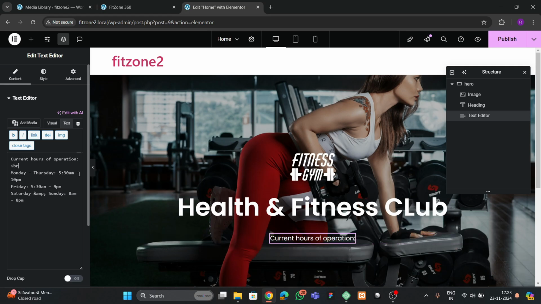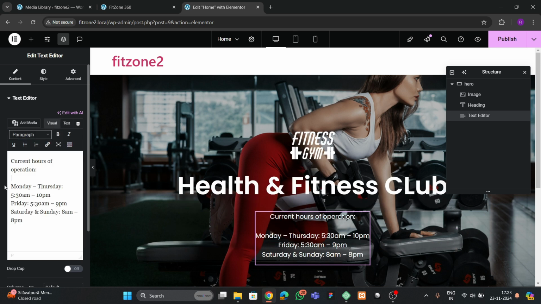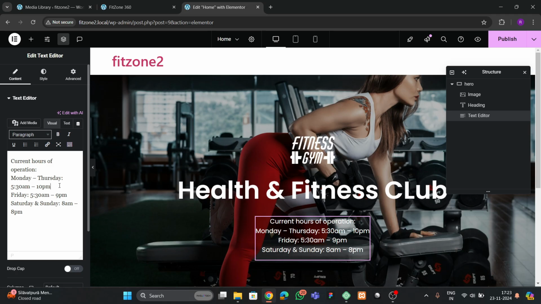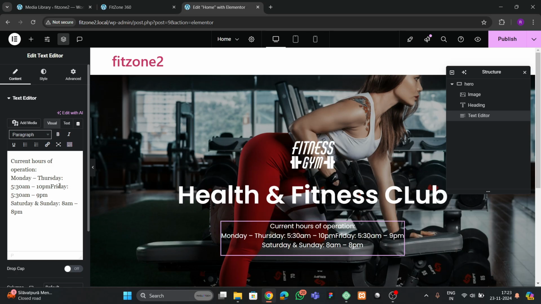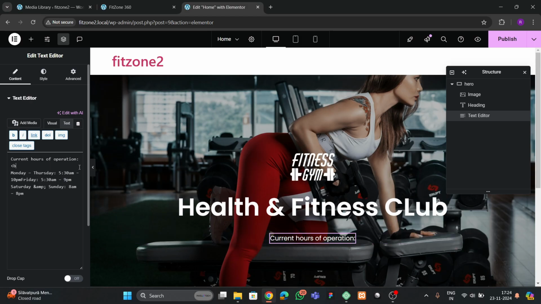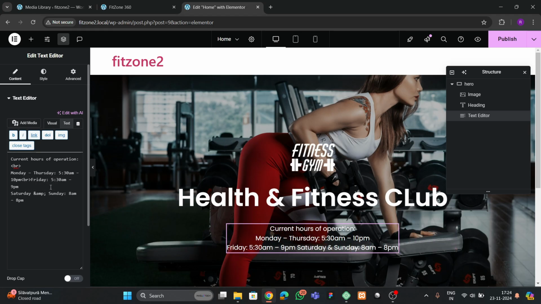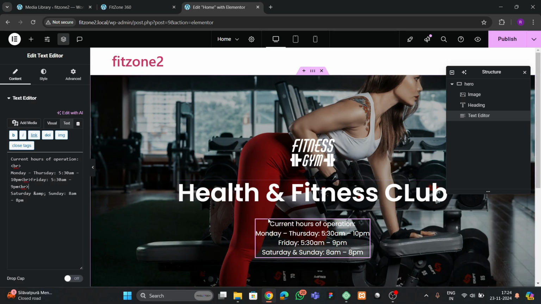After the operation we can add a br tag here also. Okay, sometimes it causes trouble, so let me go here, and after the operation we can add a br tag, and here you can add a br tag, and here also. So this is looking good now.